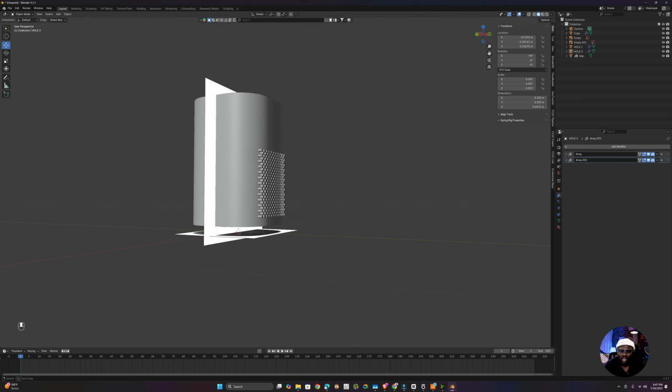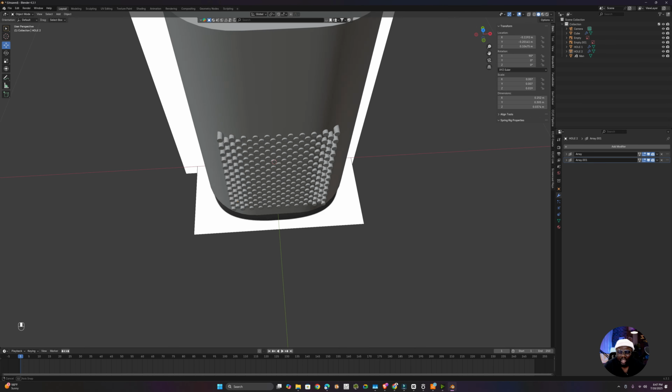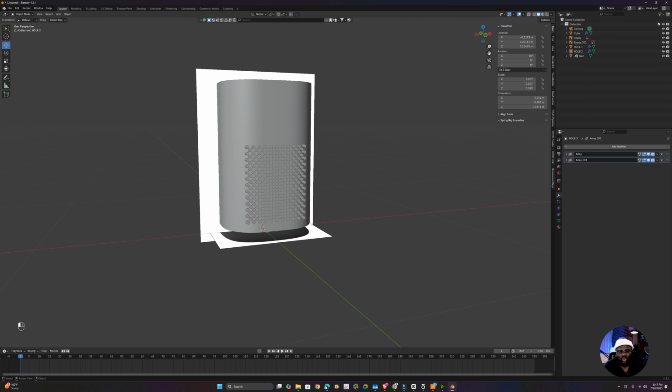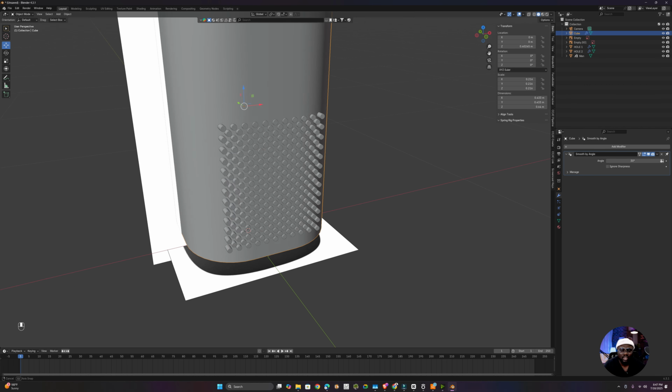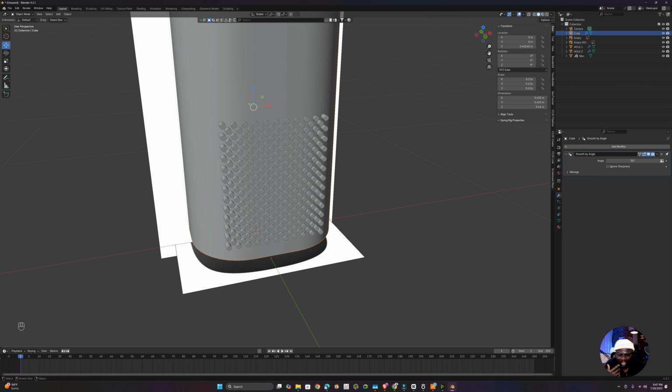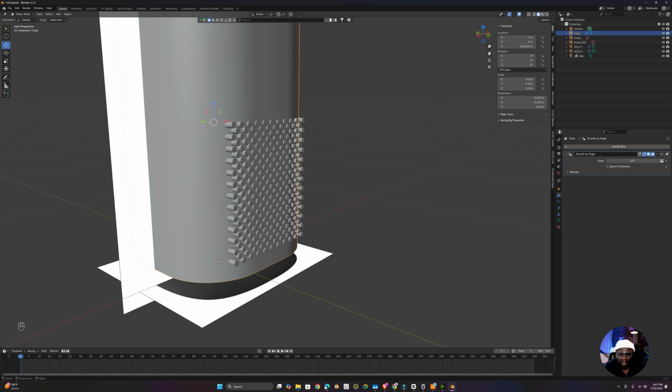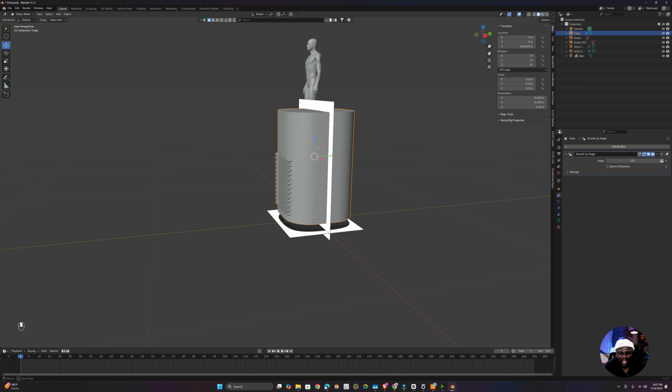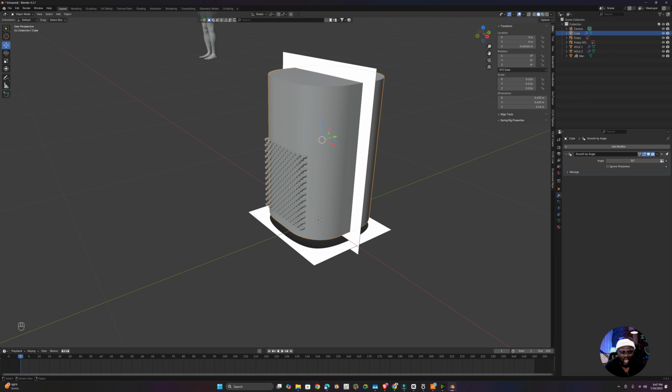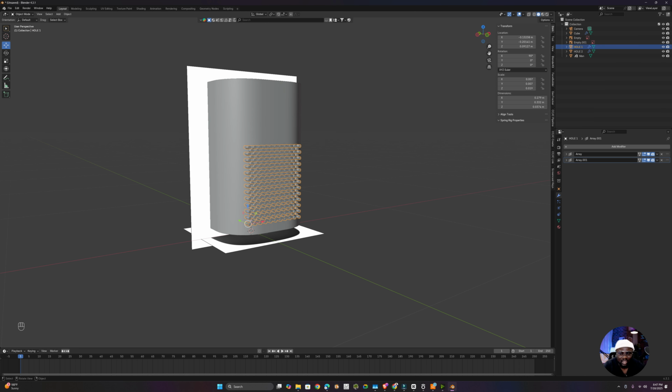Now the next thing is to apply the Boolean modifier to these cubes, just using the same technique that we discussed last time. Remember I said that you have to select your parent. After selecting your parent, then you select the child. So in this case, I'll select the speaker. I can just directly rename this cube to speaker.